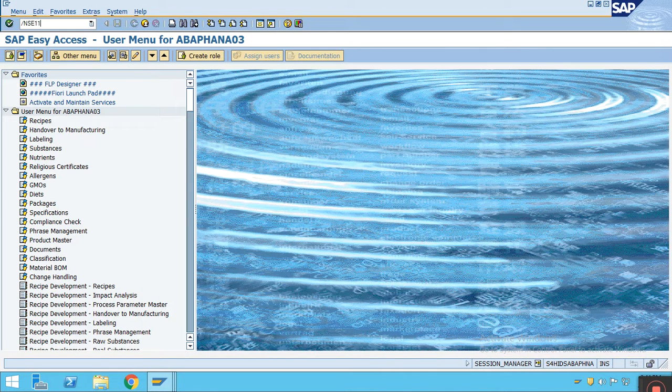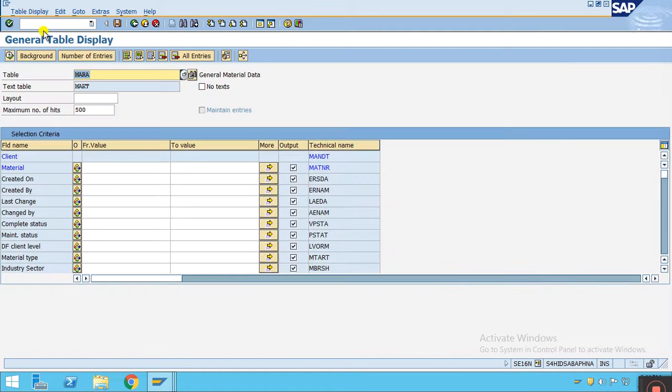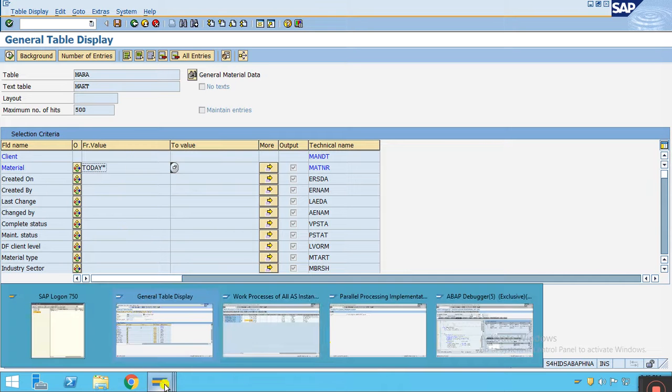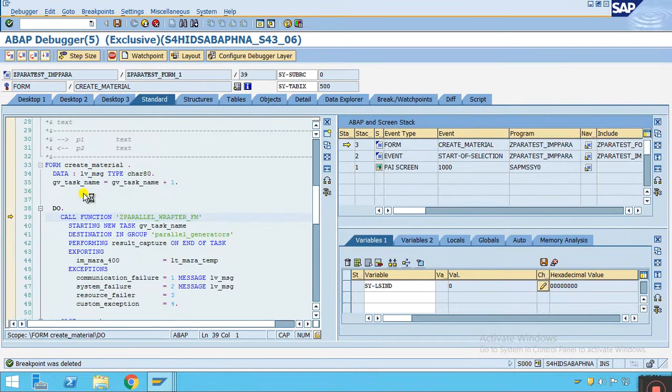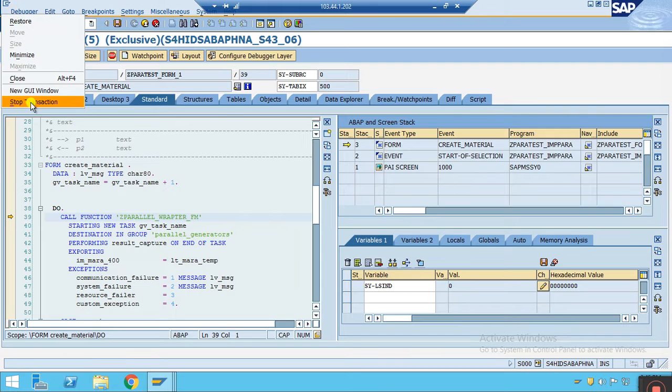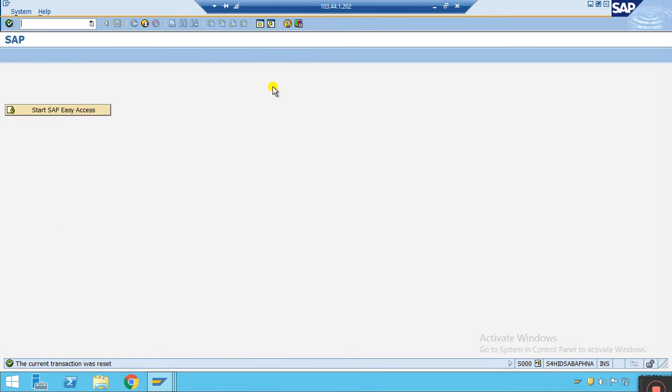Let me go to SE16 and see if some material is getting created today. Okay, number of entries, there is no material getting created, right?